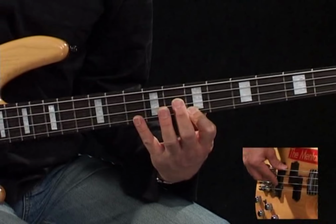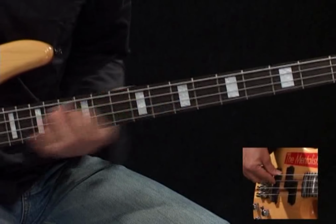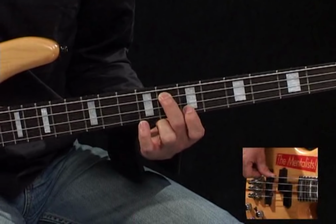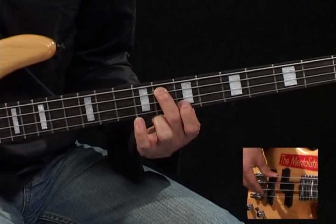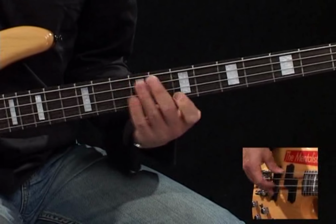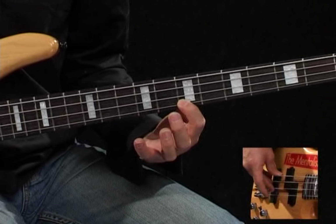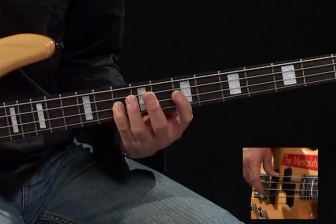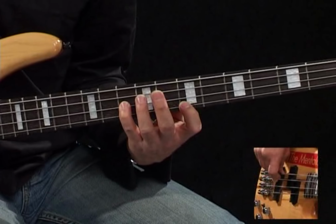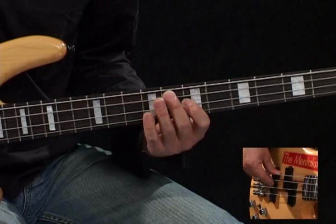And then we play fret 10 on your G string. So we get this. That's fret 10 on your G string. And then we go down to fret 8 on your A string. So we've got fret 8, A string, 7, G string, two notes, and 10 D string. So that's the second half. Seven G, 10 D. And that makes up the whole riff.